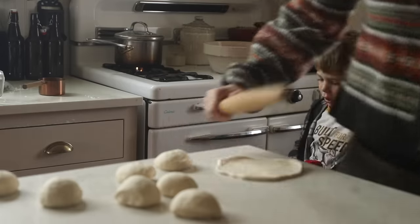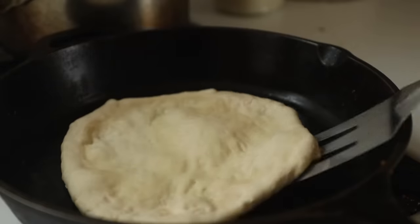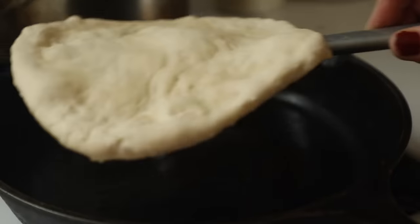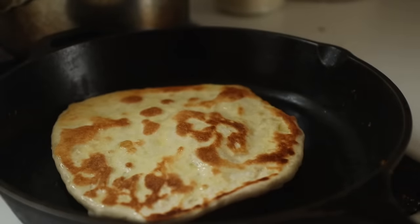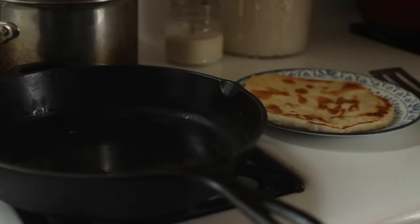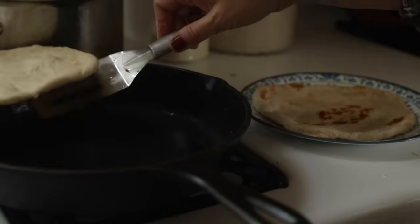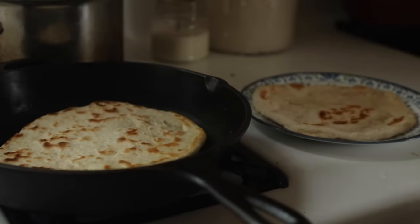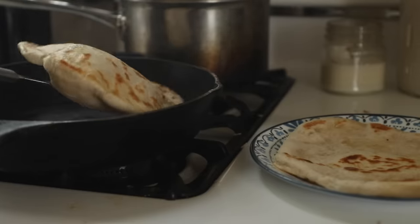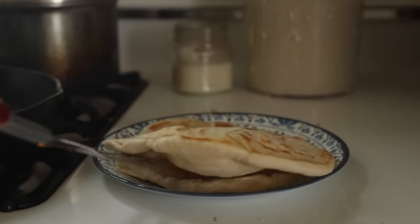It does have nice, clean ingredients like local milk, organic all-purpose flour, which is what I like to use, sourdough starter, salt, you know, basic things, nothing with stabilizers. It's not shelf stable. It's just something that you can make really quick. I like having this kind of option on deck for quick things like this, or even just a side to any meal, but it's especially tasty with this one.